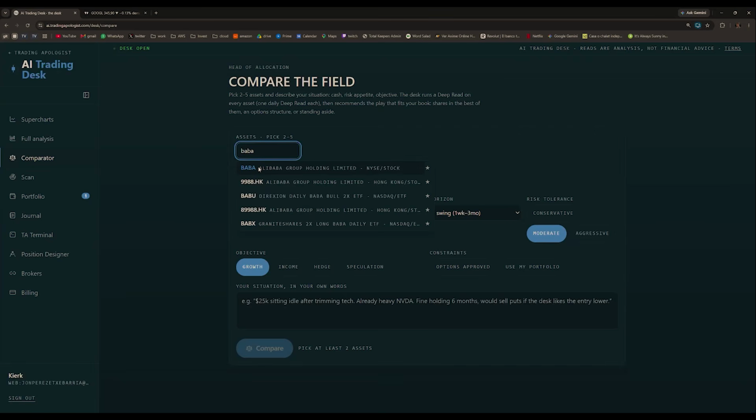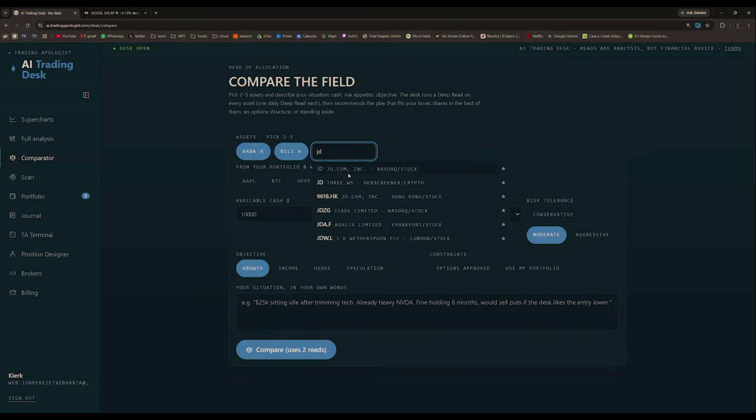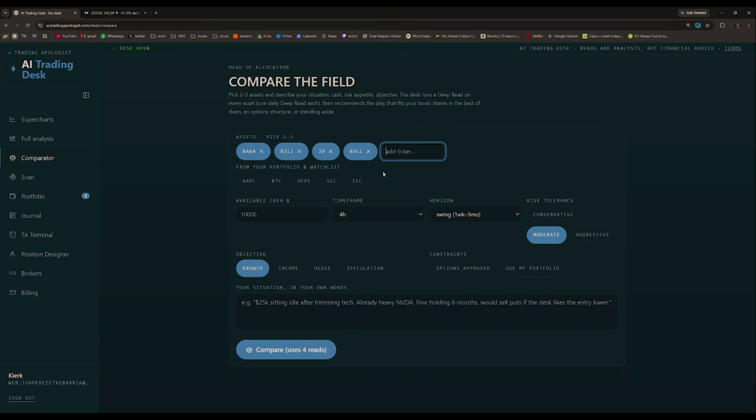You may be looking at a sector and you may not know exactly which is the best stock to enter in this sector. Maybe aerospace, space in general, maybe it's crypto, maybe it's quantum, right? I used it also, in fact, for quantum, funnily enough. And let's do JD, because I think everyone's a little sad with JD. Let me select the right one. I clicked too fast. And then BULL, because I have not entered BULL and I'm sad about it.